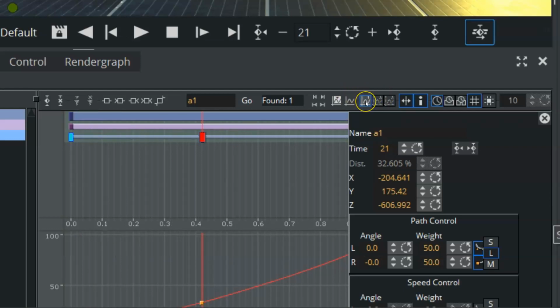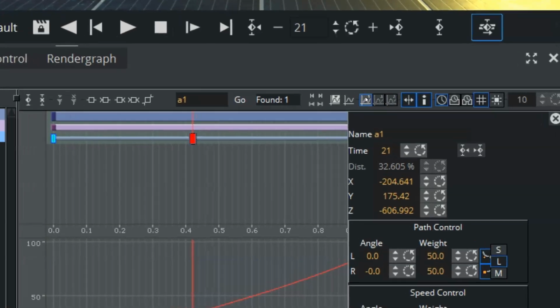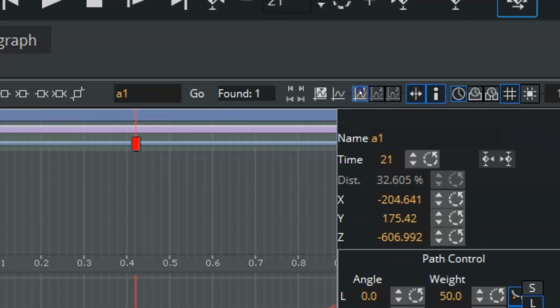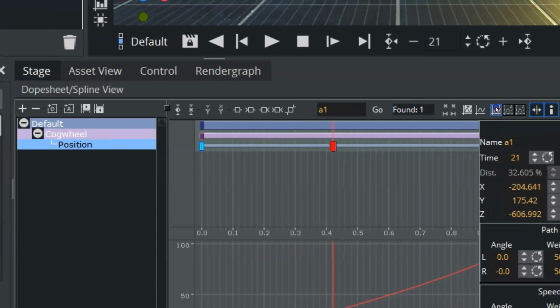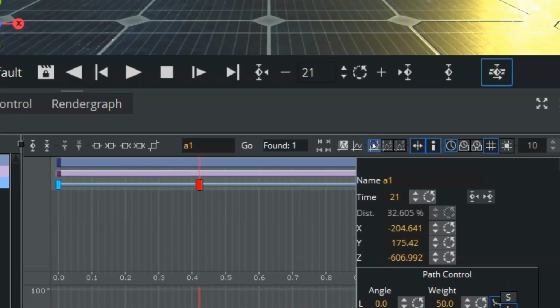Next to that, we have our show splines. We have a show spline 1, show spline 2, and a show spline 3. Currently, only show spline 1 is active. These splines refer to animations performed on various axes. So if only one axis is animated, only the one spline option is available. And that's why we only have one option here.